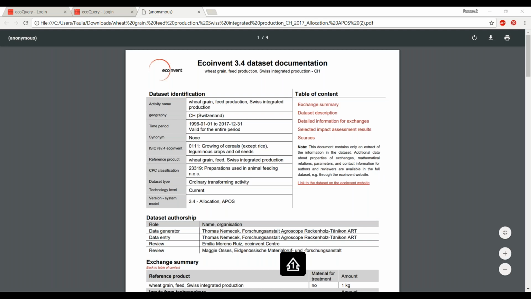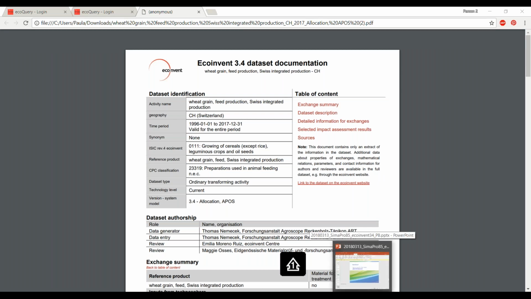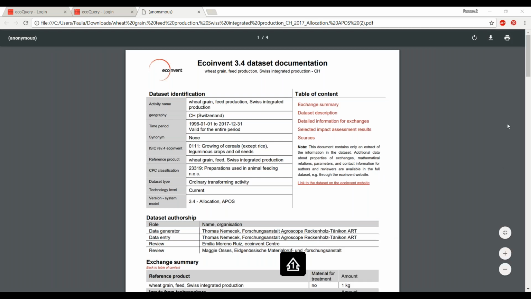You will see consistency in the results, as you are used to seeing them. If you are more interested in waste treatment or recycling activities and you really want to attribute burdens on waste treatment both to producers and to the ones that treat it, then maybe you can use APOS.